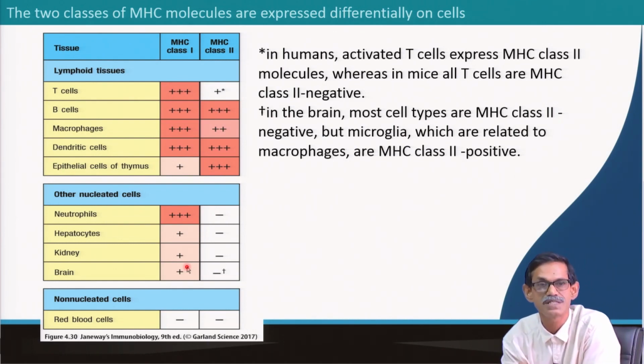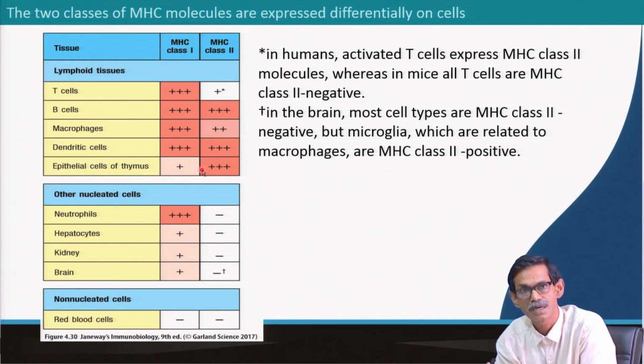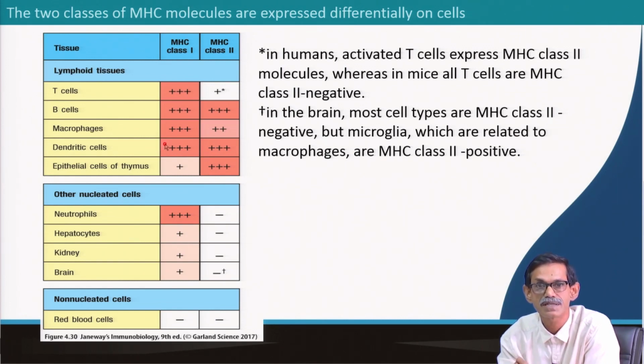If I ignore the T cells, because it is only in activated T cells that sometimes express that, there are B cells, macrophages, dendritic cells, and epithelial cells of the thymus, which we do not normally need, because the thymus is only responsible for the development of T cells, and after puberty the thymus disappears. So in any adult individual we do not have a thymus anymore. If we ignore this for the time being, then B cells, macrophages, and dendritic cells, these three cells, express MHC2 at the maximum level. The rest have almost none, or zero.